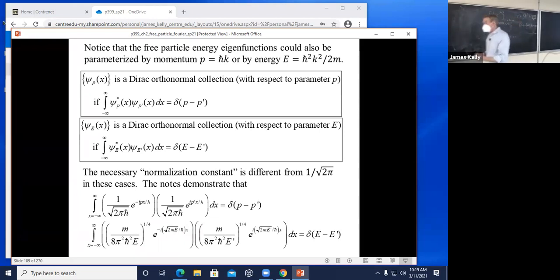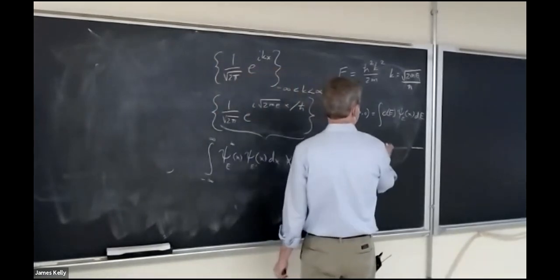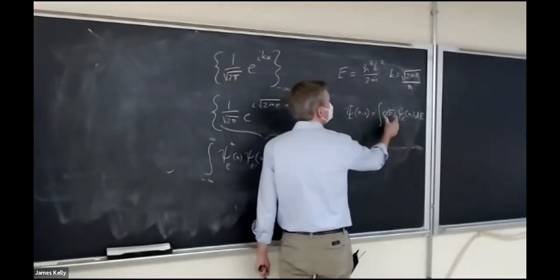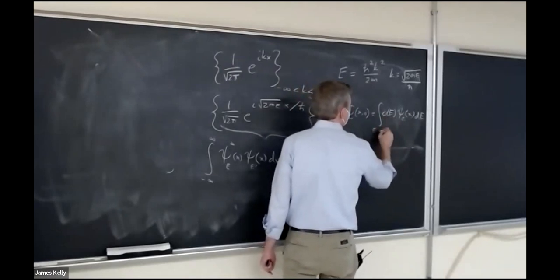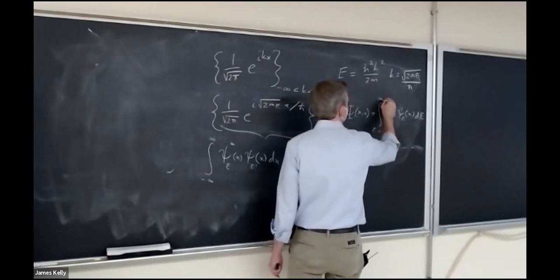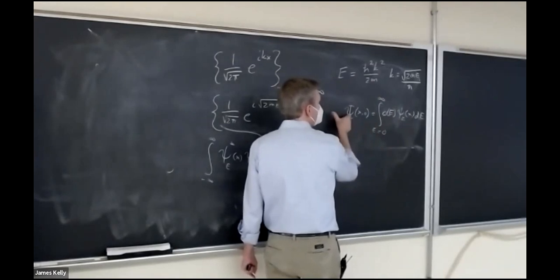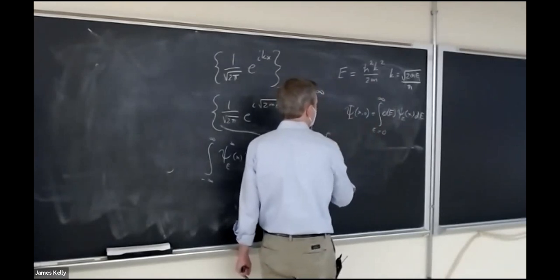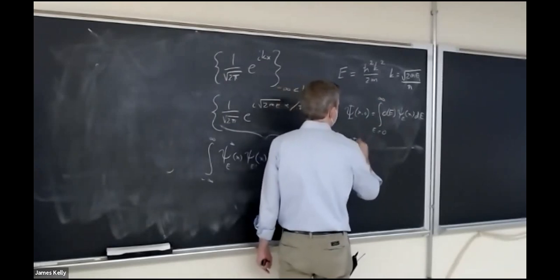Maybe that's the last thing we can do today. I know it's a little bit early, but this is kind of dense stuff. And then we'll stop chapter 2, other than the MATLAB stuff that we'll start doing tomorrow. If I wanted to solve this for c of e, and this is an integral for all allowed energies, from 0 to infinity, what I would have to do is multiply by psi e prime and integrate. Integrate from x equals minus infinity to infinity psi e prime as a function of x, starred, psi of x and 0 dx.